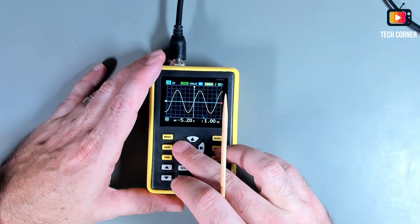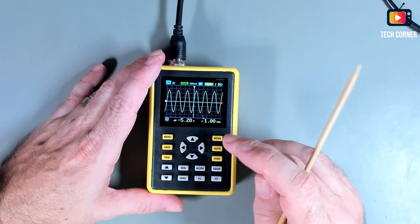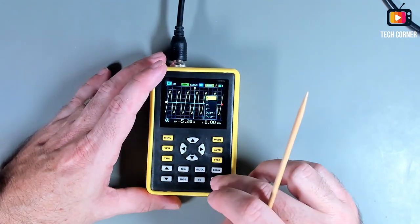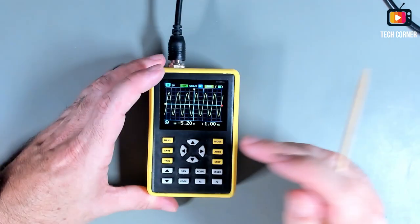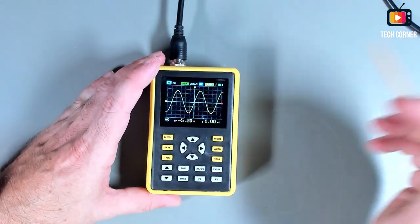Okay. It seems it's not like that, but yeah, frequency. And the second one, well, this one says always nanoseconds. Okay. Seems okay. Let's improve the signal.